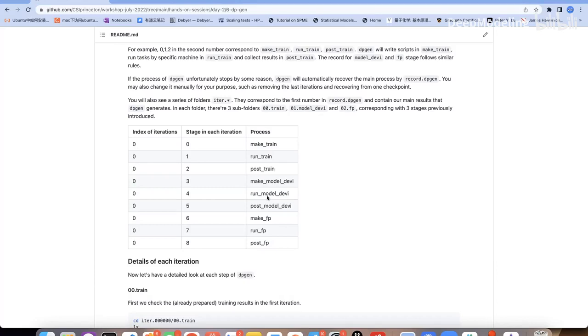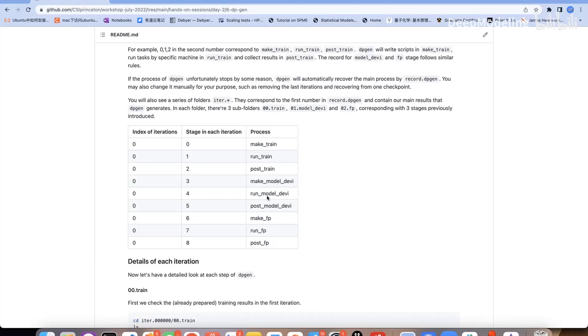If the model deviation is lower than the lower limit, then we think this configuration is good. And if the model deviation is higher than the higher limit, then we think it has failed.